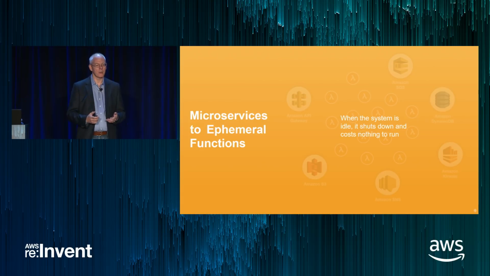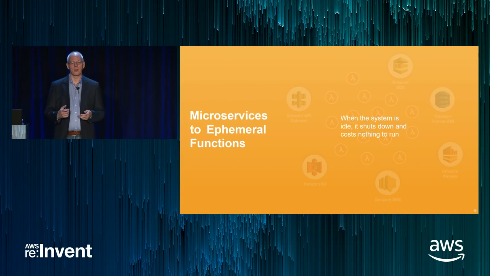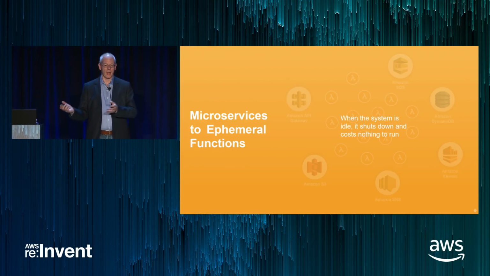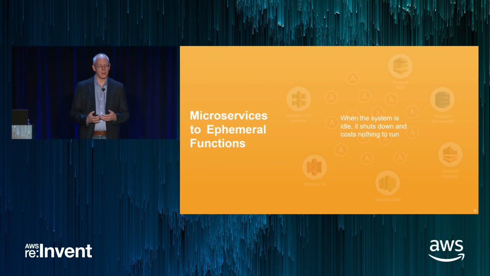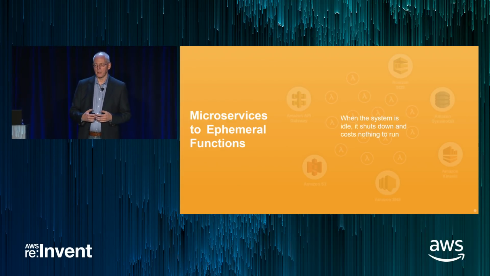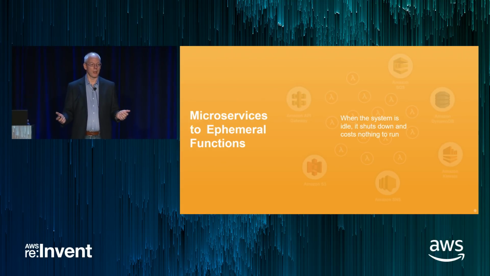The other one is they're extremely fast to develop because I'm only having to write the glue. The other services are already up and running. I don't have to spend forever trying to figure out how to install and run Kafka. I have Kinesis. I don't have to figure out how to install and run a database. I just use DynamoDB. It's already there. It works at scale. It's reliable. There's just much less work. And I've got lots of examples of customers taking projects that were taking months doing it the other way, doing it in days with serverless. It's not just a few percent faster. It's orders of magnitude faster.